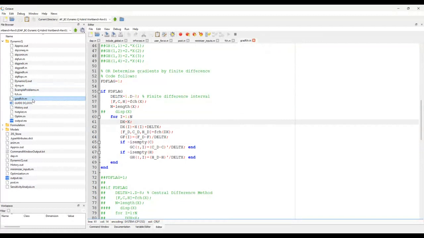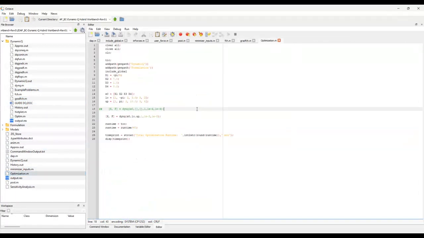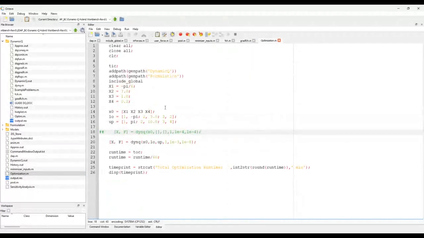Right, so with grad FCH updated, the next step is to head to our optimization.m file. This is where we're going to change all of the starting points, the lower and the upper bounds, all those kind of things. If we refer back, we'll see over here the torque should not exceed 50 Newton meters. So clearly we've defined some sort of an upper bound on X1. If you remember correctly, X1 is the maximum torque. So we can start over here with the value, let's say 20 Newton meters.